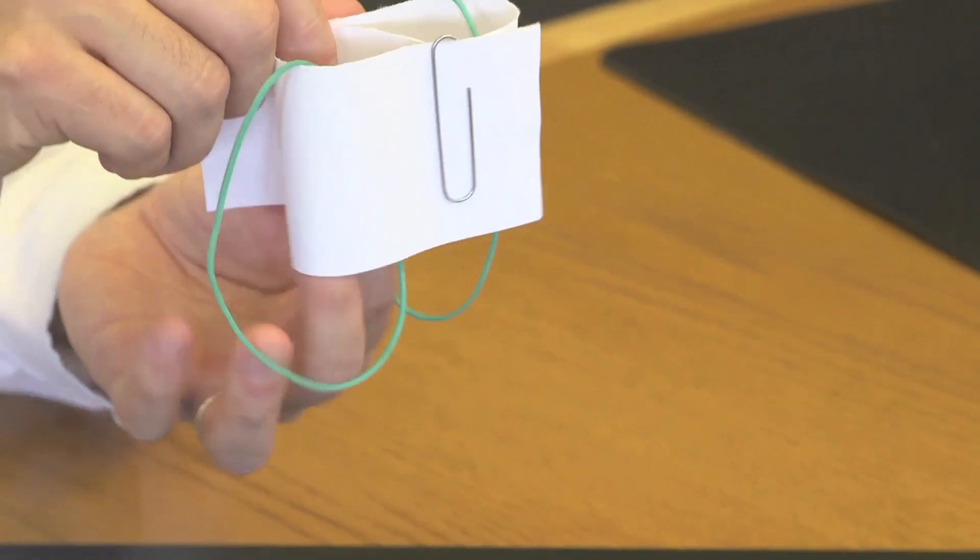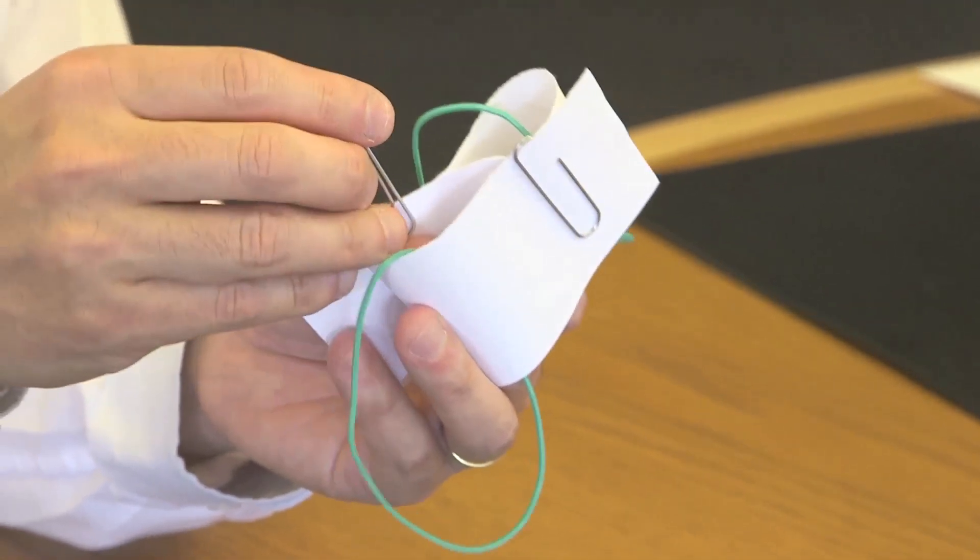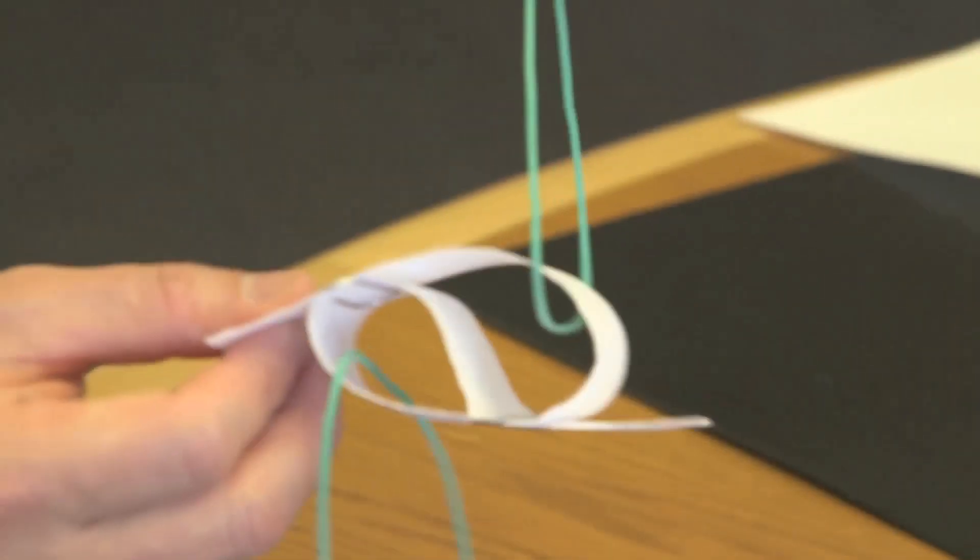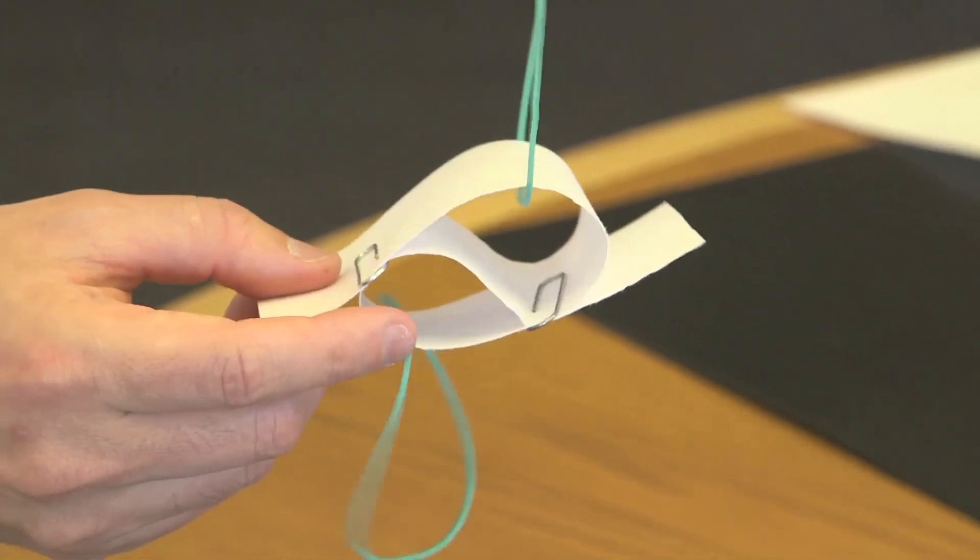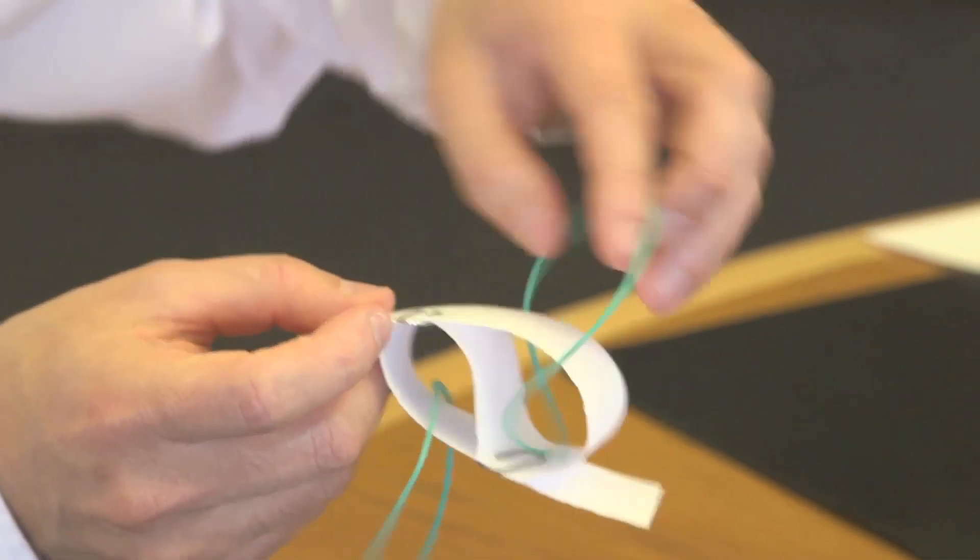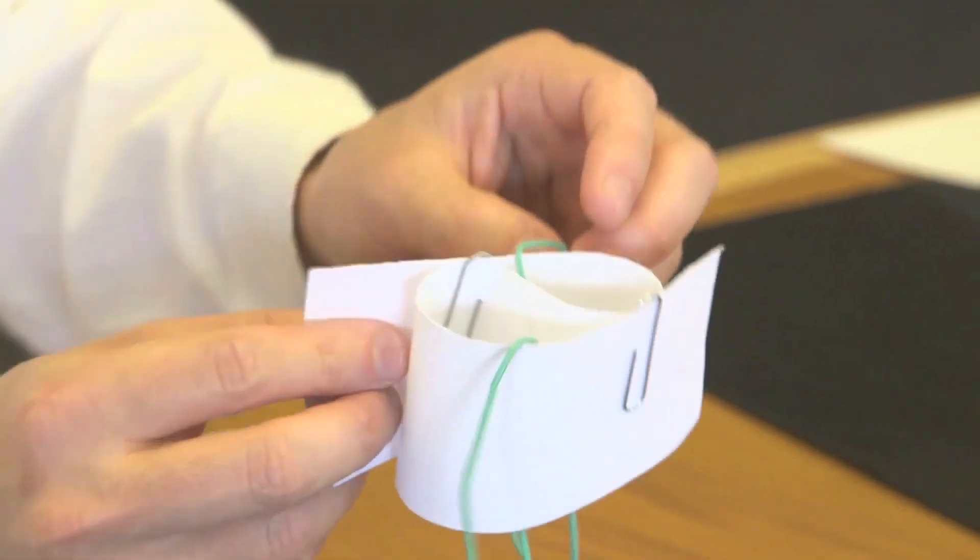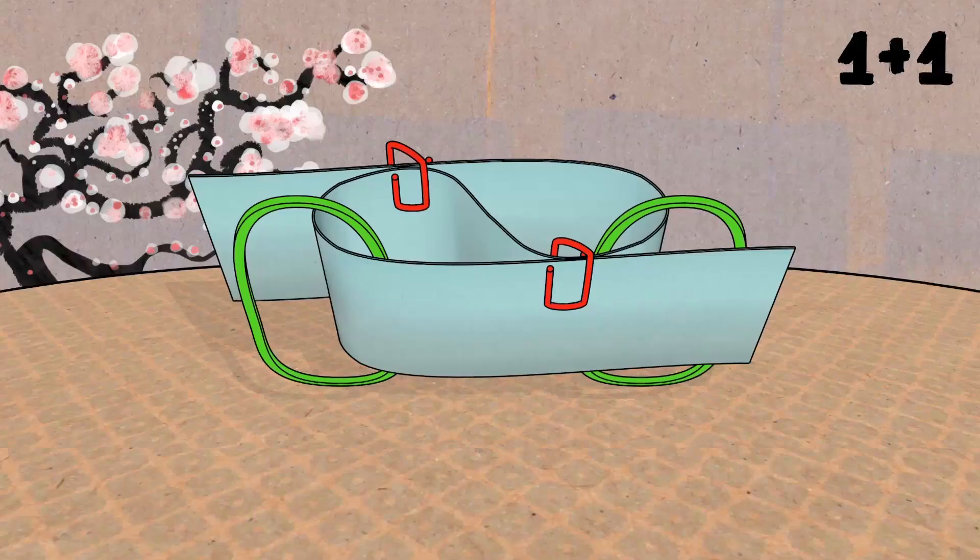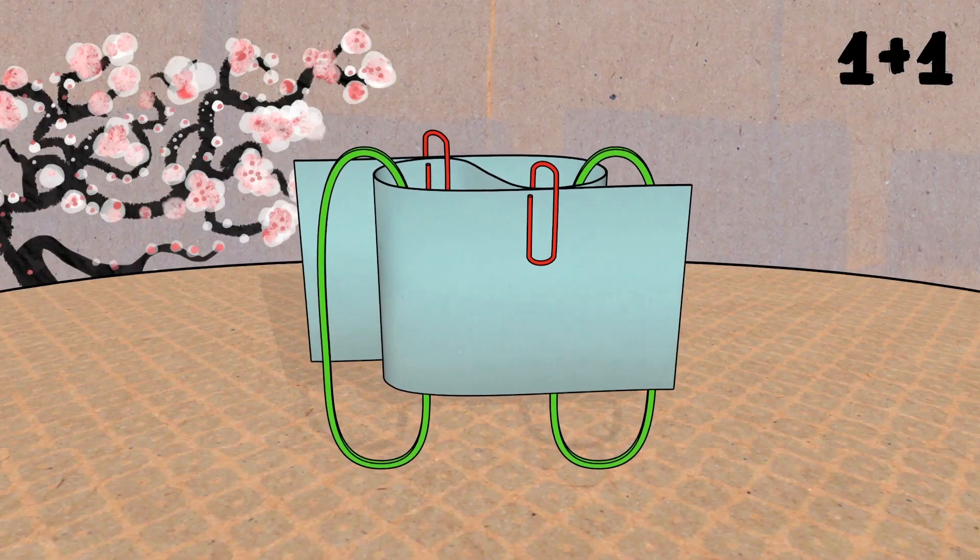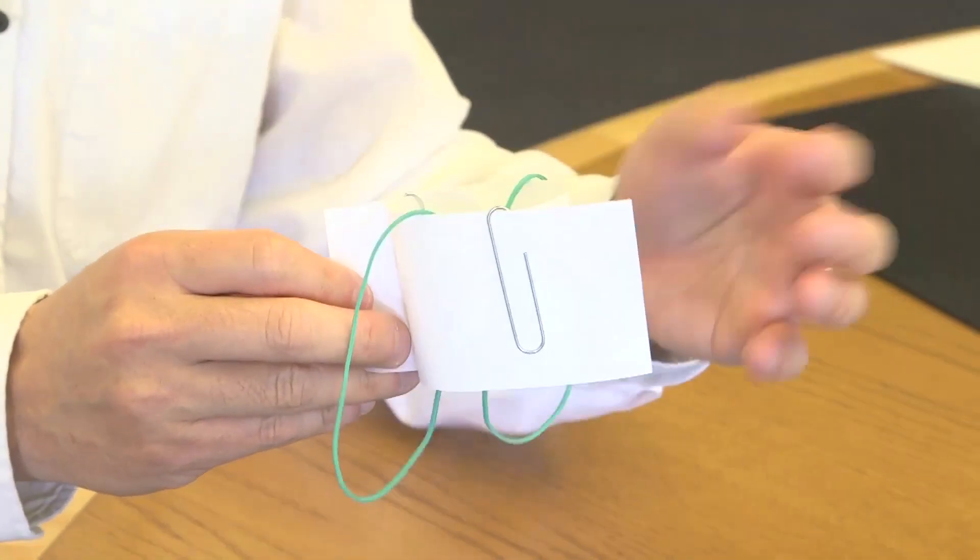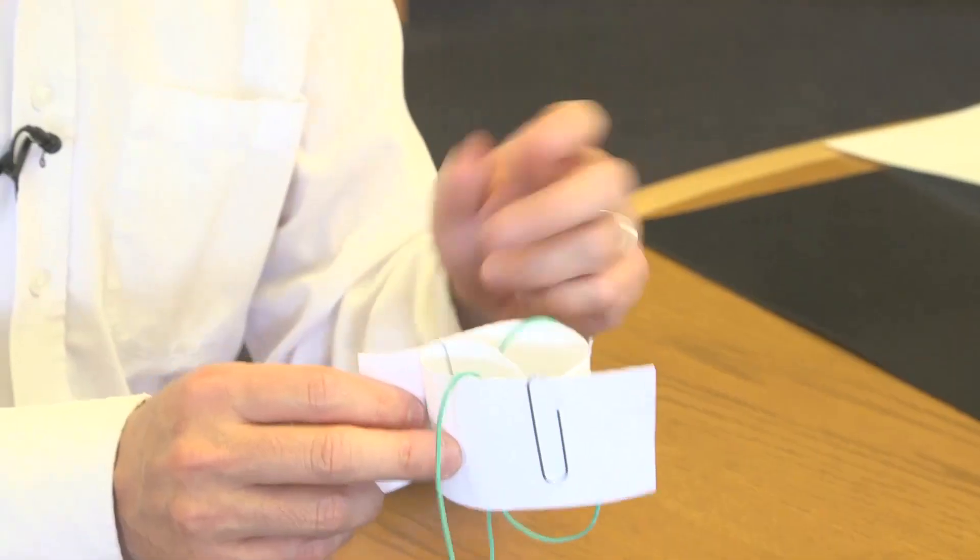Okay, what happens if I take two copies of number one on this paper ribbon, and do the same experiment of pulling the ends? One plus one looks like this. You see, this rubber band is in the now familiar position of number one. This rubber band, the top one, as you can see by looking at it from the back, is another copy of version number one. So we have here two copies of version number one living together on this strip of paper. And you can see that both of those rubber bands are linked with the paper, in the sense that the paper goes through one and through the other. So when I pull the ends, the rubber bands must stay on the paper, that much we know. The only question is, how do they interact with the paper clips? Do you care to guess?